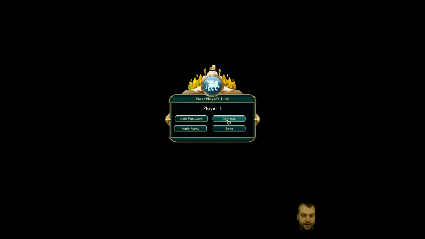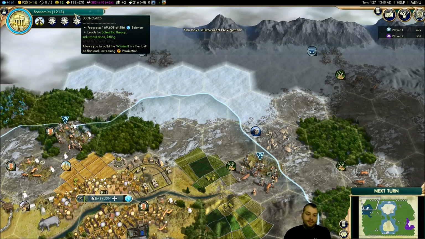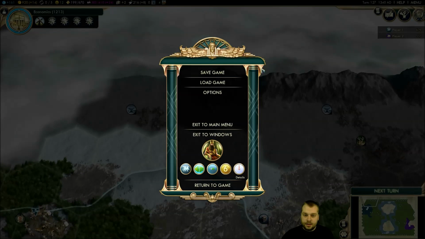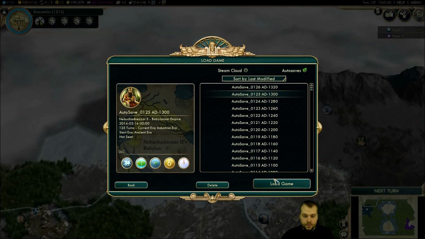If you actually mess this thing up, this is the problem. See? 169,000 Science Overflow. Turn 127. If I made this more correct and actually stopped using that overflow and just went for the techs that are not discovered to get this down, actually, this could be better. Could I just load the autosave? But you can see 169k Science Overflow. Let me just load the autosave. Let's go here.